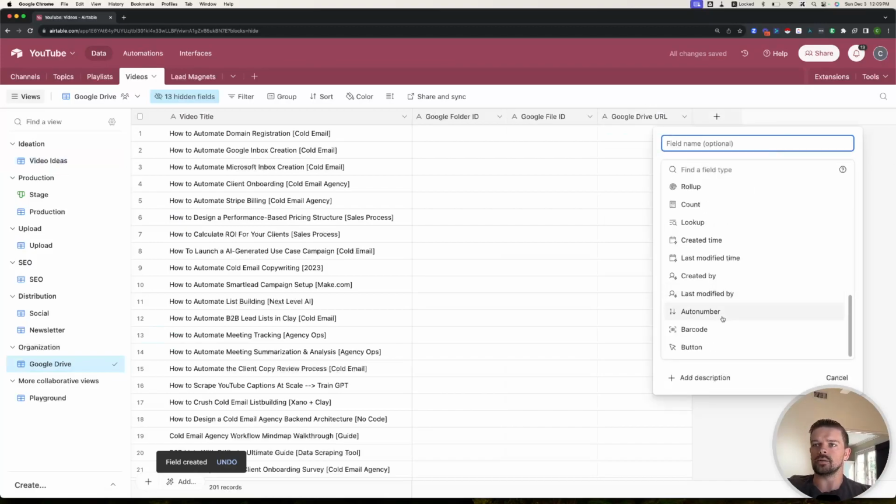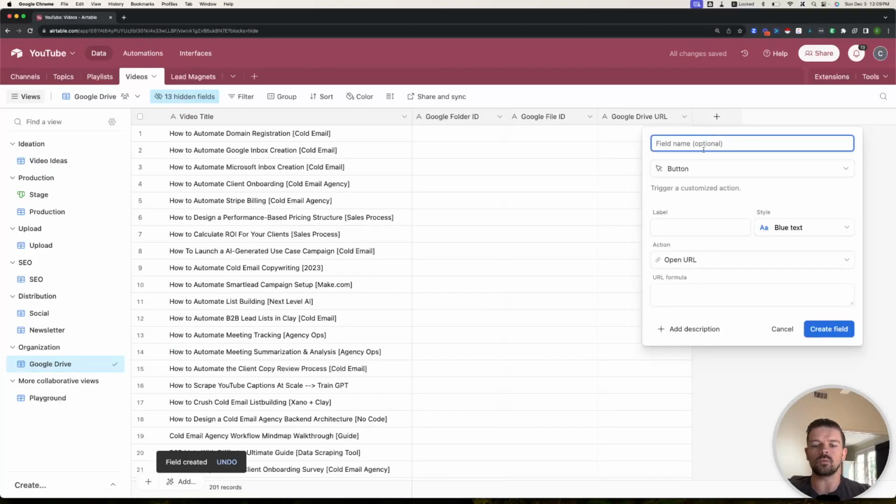And then maybe we'll do a button, and we'll do Open in Drive. We'll make it green because Google is green, and the label will be Open in Drive.